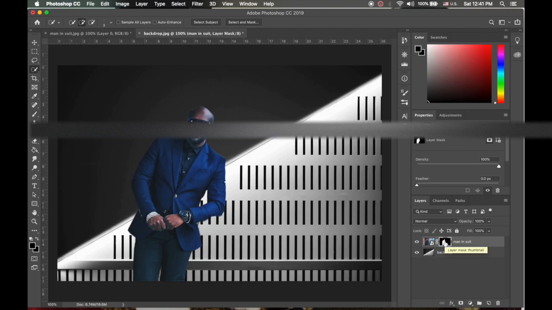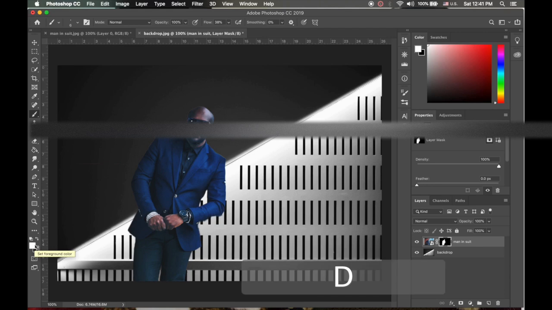And a really important thing to know about layer masks is you can use your paintbrush with black and white color to help refine and add to this layer mask here. So if it's in white, that means it's being revealed. I can see it. If it's in black, that means it's being hidden. Now, this can be beneficial here. If I come to my paintbrush, right now they're not set to default, so you can always just hit D, and that sets your foreground color back to white and the background back to black. So right now, my paintbrush is set to white, and I'm on the layer mask.